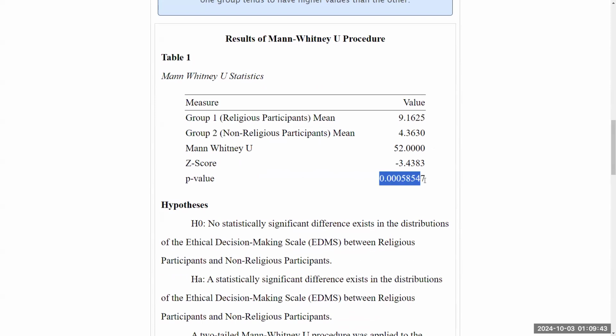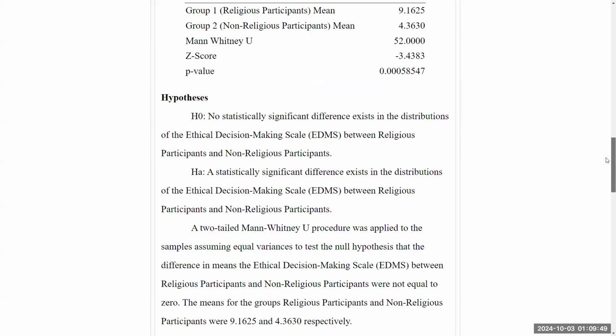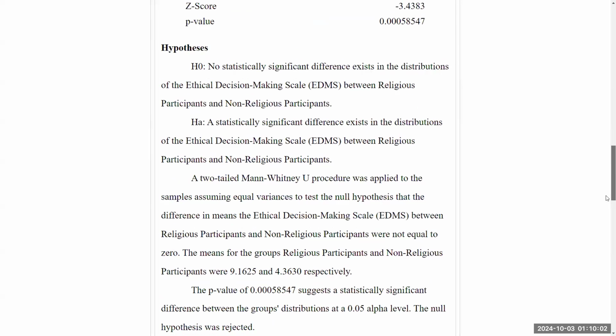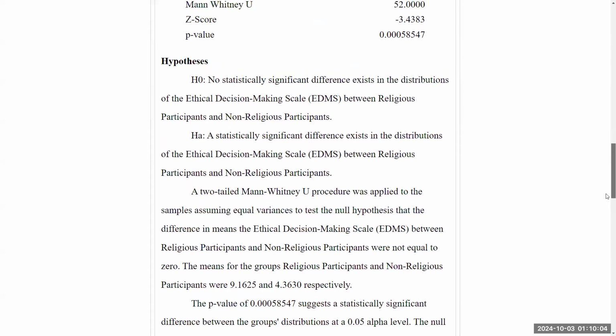Notice that the p-value is pretty close. It's pretty similar to what the t-test computed. In fact, we get the same result, that the p-value suggests a statistically significant difference between the groups' distributions at a 0.05 alpha level, and the null hypothesis can be rejected.